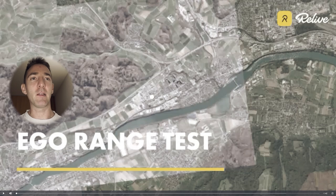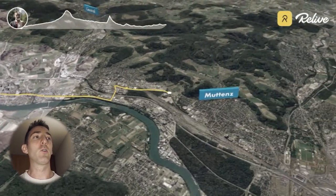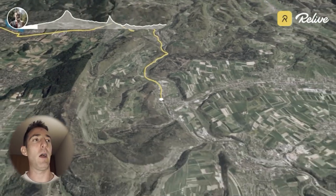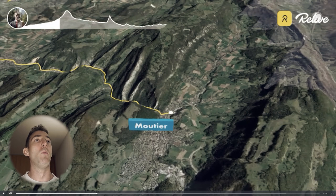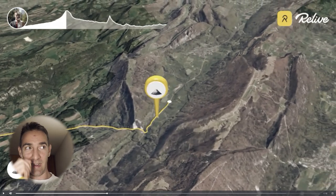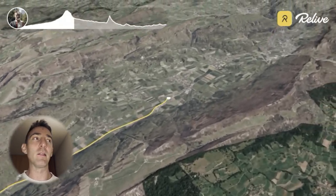Let me show you on the screen where I was riding. Going through country roads and towns. Here it's almost flat, but then you see hills really coming up — up and down. For Switzerland, this is normal. Here you see massive hills, and even more massive mountains. These roads are amazing to ride but they're a range killer. Here going uphill, uphill, uphill — this is the highest point. Afterwards it goes down again, so you can use regen to extend your range. This time I was coasting downhill and making a lot of miles.